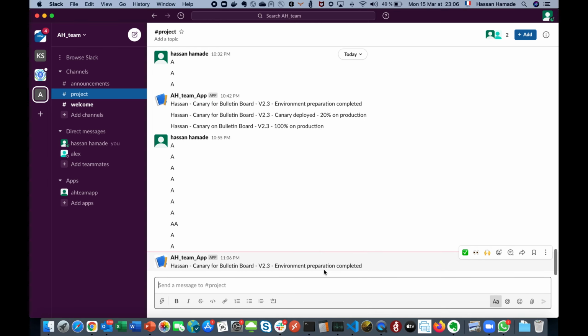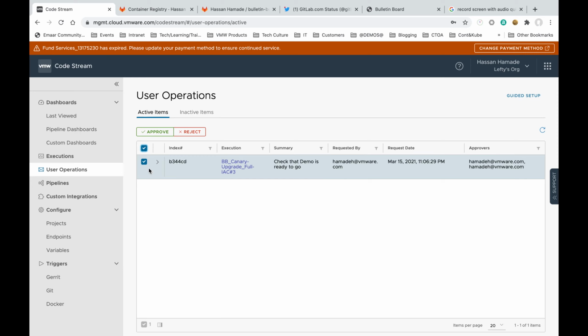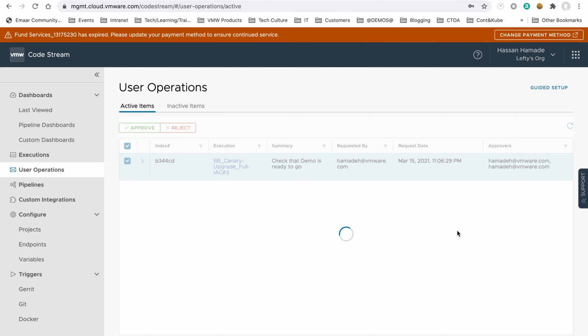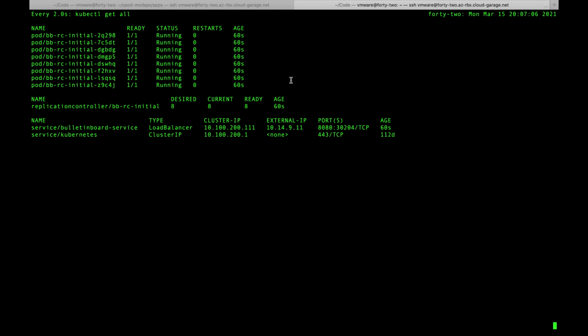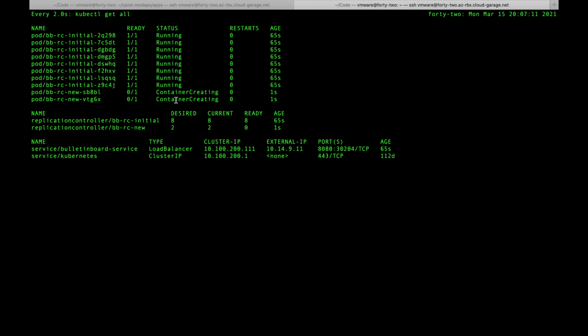So the environment is prepared, and we can move forward and deploy the N+1 release and your application controller with 2 pods. So if we come back here, we should see in a couple of seconds the addition of 2 pods. As you can see, they're creating here. That's perfect. So I've appended them, very sophisticated, with a new suffix. Still the same IP address.